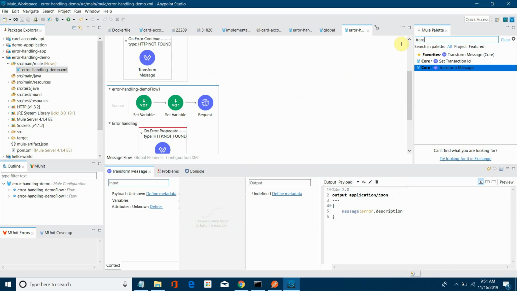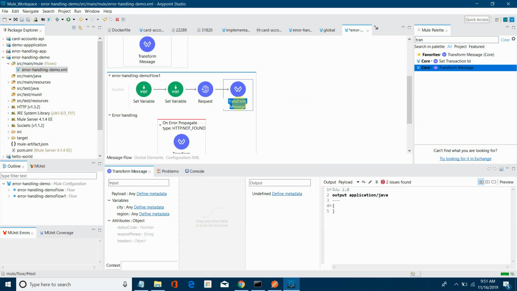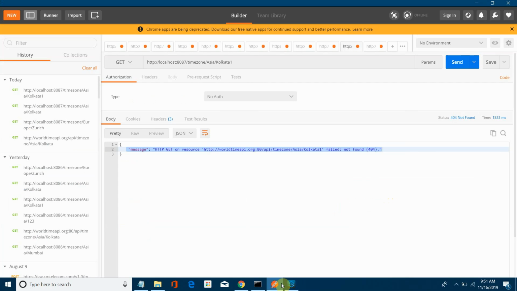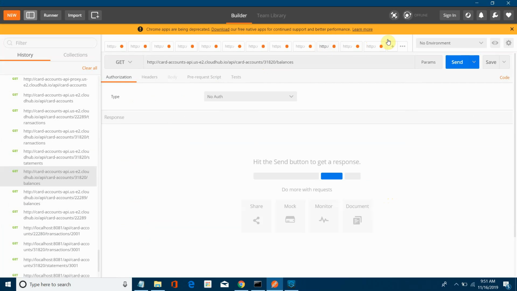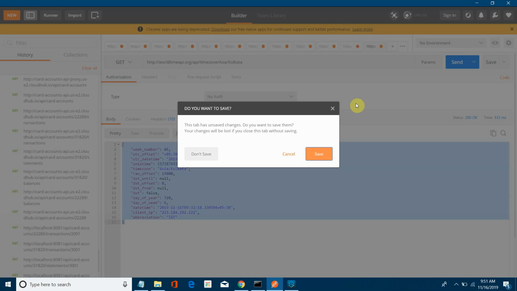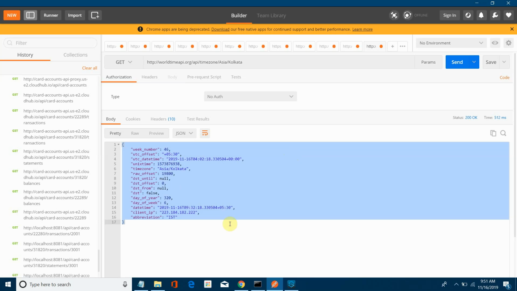I want to do something more. I will say transform message. So I want to convert this request into XML format. So I will say XML. Then what I will say, time zone. Let's start curly bracket. Then I will pick some variable. Okay, I will pick week number.